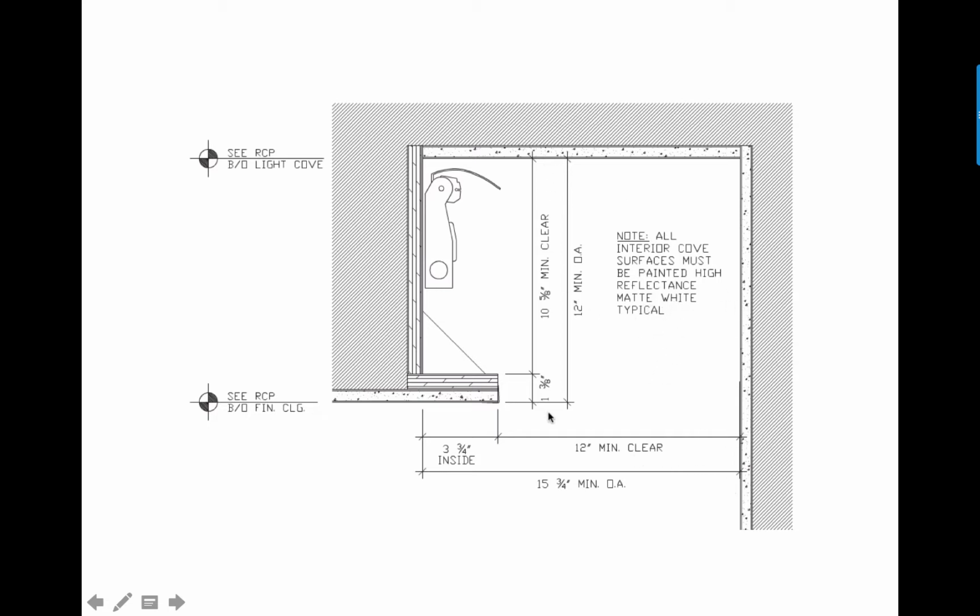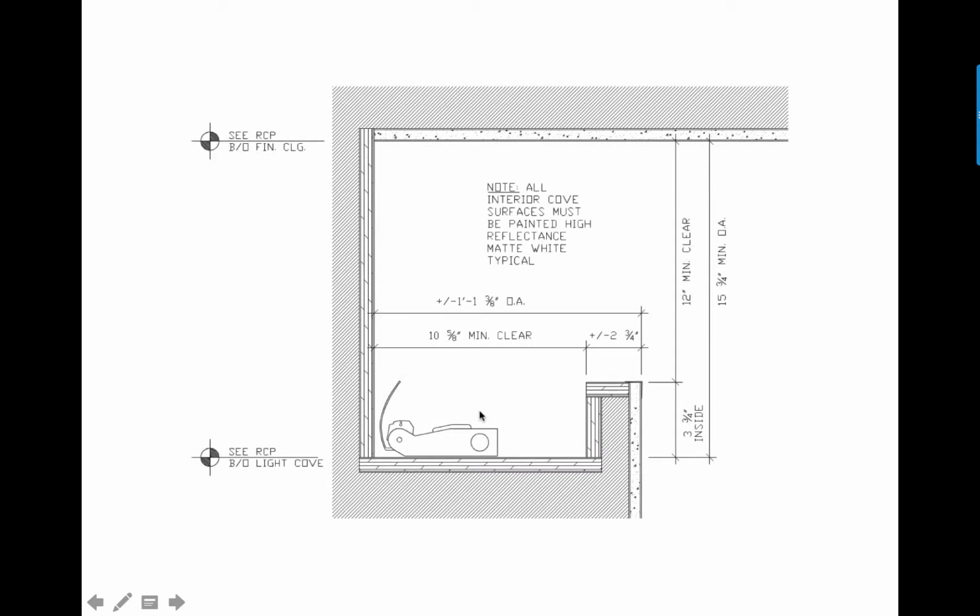But you'll also want to indicate all dimensions, including clear dimensions, if there are any lips or mounting heights or angles, and obviously the equipment, the lighting equipment that you're going to use and its configuration. This is a wall washing fixture, but they're using it to wash a ceiling, so you have to make sure that the reflector is facing the correct way so that the light gets reflected out on the ceiling.